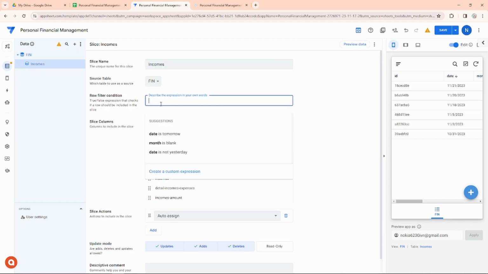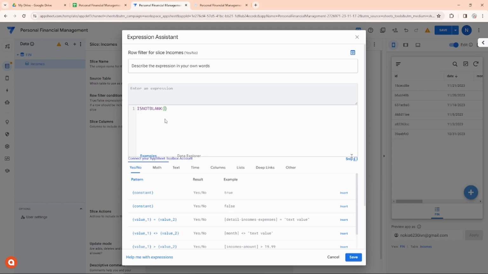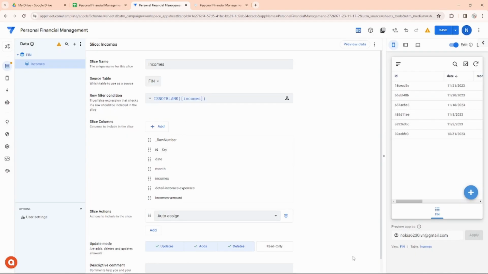Go back to the income slice, add a row filter condition, is not blank incomes. Save and sync the app.